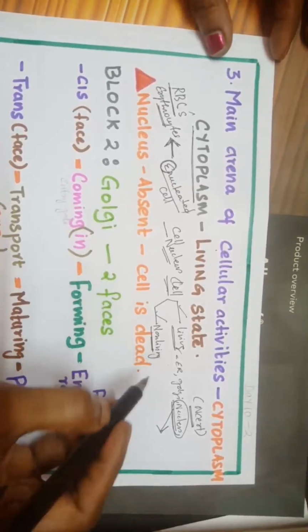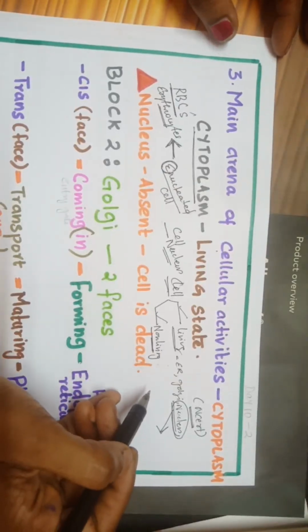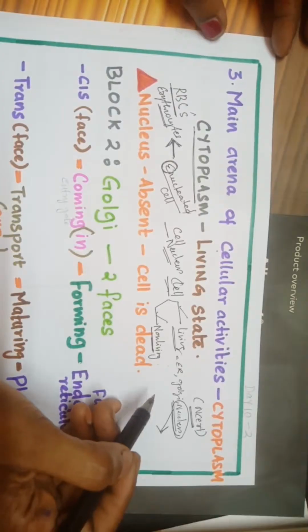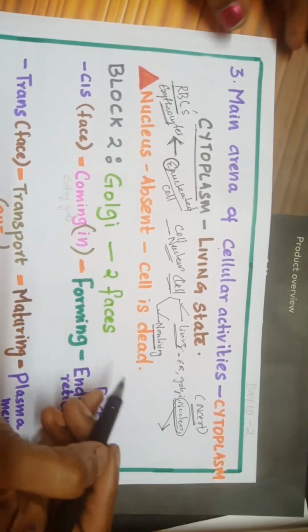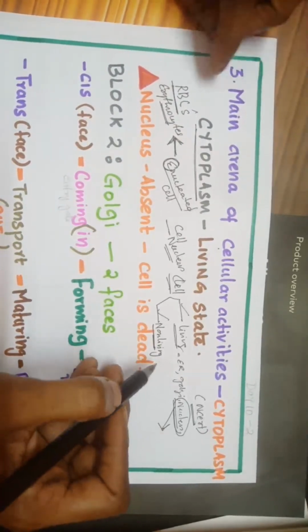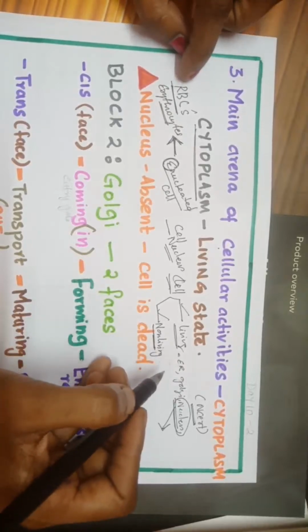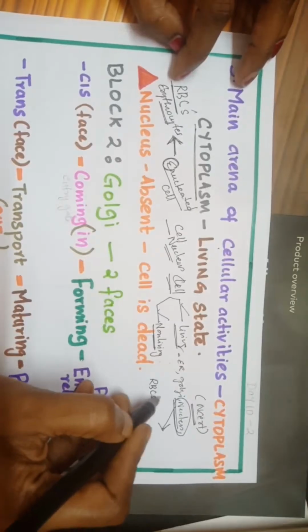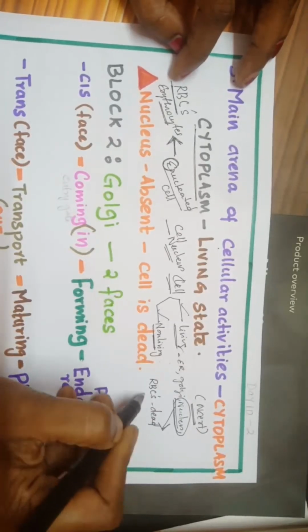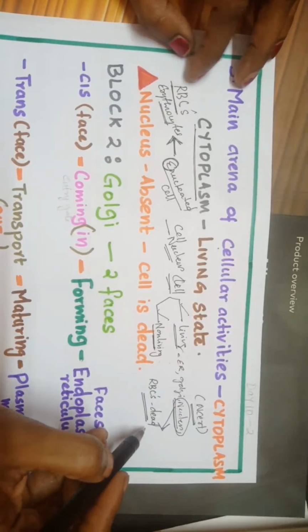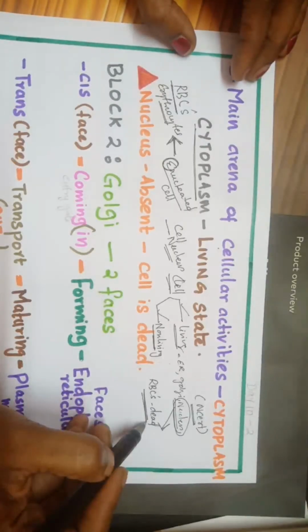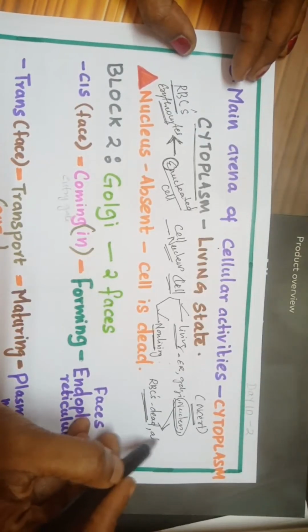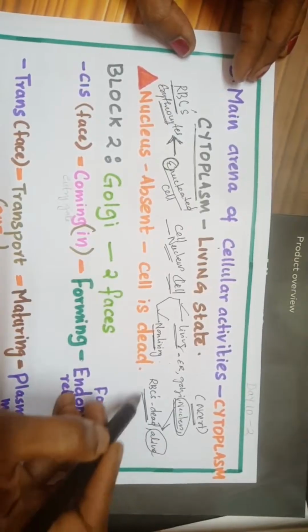Okay, next, this is the one thing with me: I will just keep going and I'll end up in another chapter. So RBCs, these cells don't have a nucleus. Do you mean that these RBCs are dead? Say yes or no. Type it in the comments, whether RBCs are dead or they are considered alive. They are living cells.